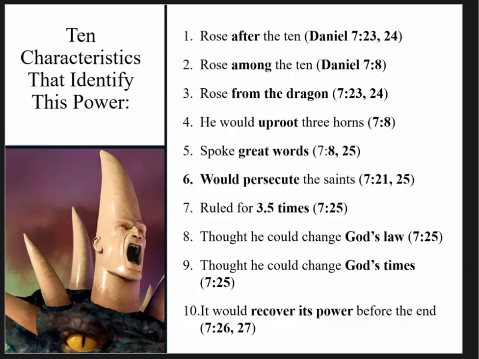Did the Roman Catholic papacy rule exactly 1260 years? Absolutely. They ruled from 538 AD to 1798, when Napoleon's General Berthier took the Pope captive and broke the power and control they had over the state. Right? Now, the church continued, but that power they had over the state was broken.